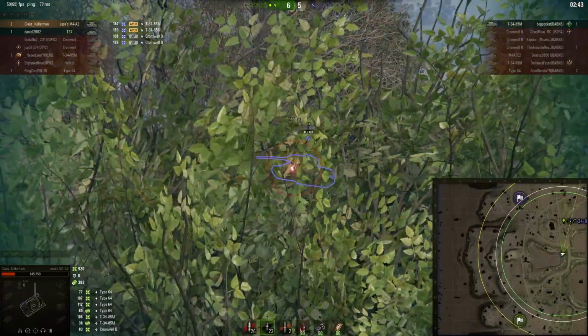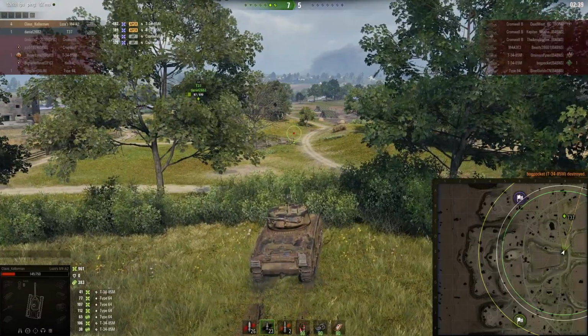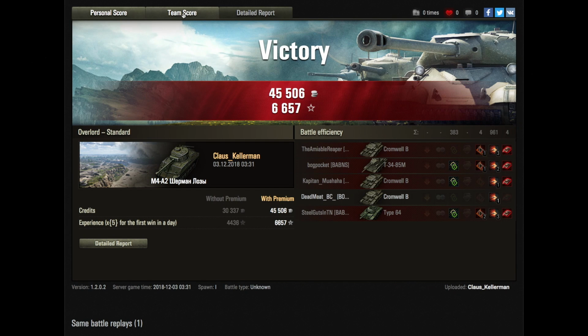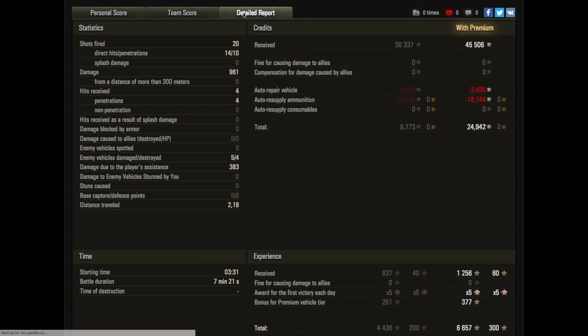Now let's see if I can win this game. Yeah, there you go. There you go. Playing the tier 6 tanks in skirmishes instead of a tier 8 game in a pub match. Victory. And you can make lots of credits. Let's just check the stats here. Great game. Everyone played well. Look, almost everyone got damage. Excellent. And do you make credits? Yes, even without a premium account.